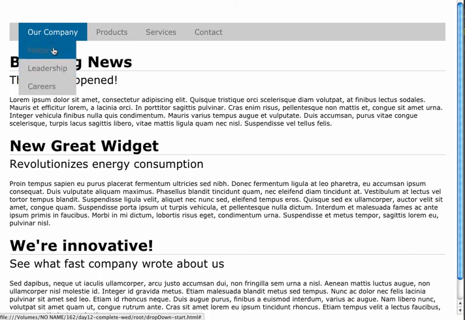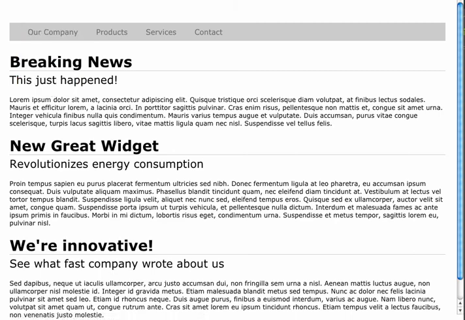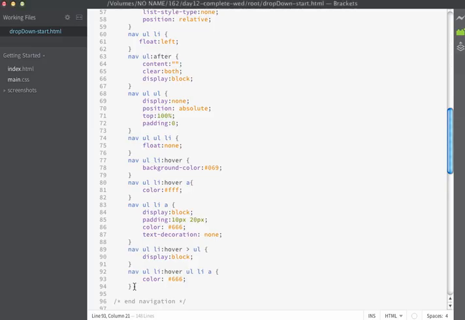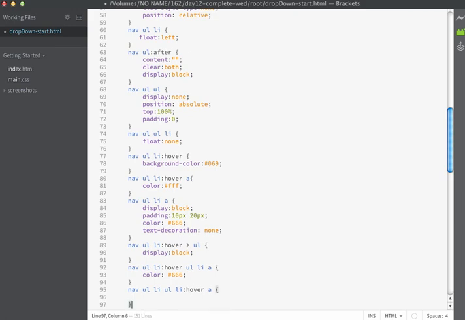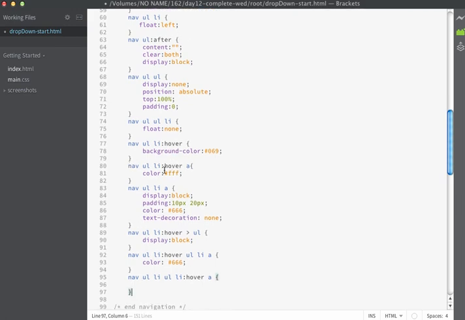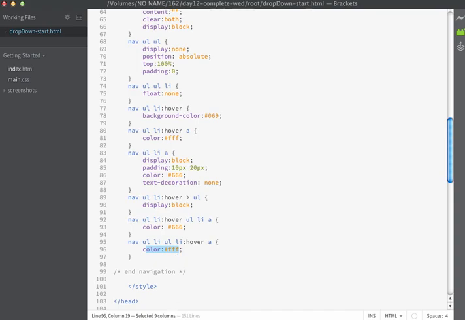Now it stays gray when we hover over, so we'll have to make one more rule just to ensure that the text turns white again. I'm going to use a similar rule here. We'll just specify that we want to do nav UL li:hover, and then we'll specify a. And I have to be this specific because I was this specific in the above rules. So this rule is kind of the same as this rule right here. I'm going to set the text color to white, and that should do it.